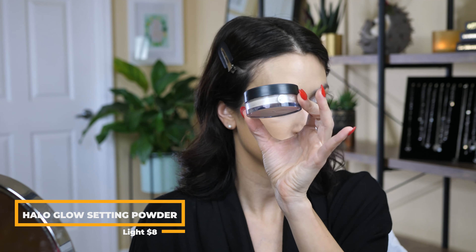My next product — I've heard really good things about it. I have the Halo Glow Setting Powder in the shade light. It says it sets makeup and creates a soft focus blurred finish, so I guess it's supposed to have a little bit of a sheen — that's why it's called Halo Glow. Nothing beats Tarte Shape Tape still to this day for my under eyes. I just can't find anything that works better for me. I don't like how my under eyes look at all with this concealer — I wanted to like it.